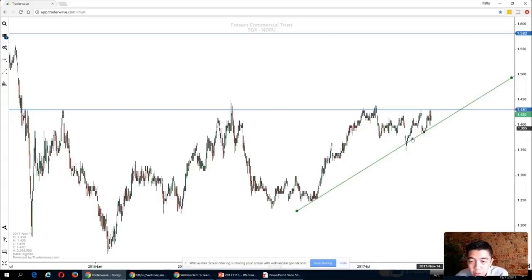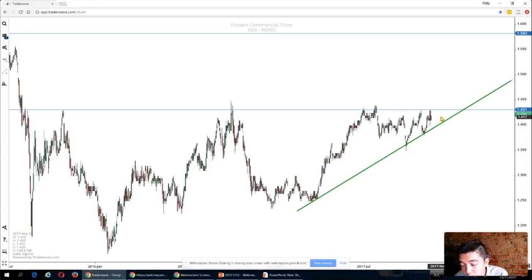However, at the same time, you will notice that since March this year, the bottoms have been getting higher and higher. In fact, it has bounced off a number of times at this green color uptrend support line. So it has already bounced off 3 times. And one thing you would have noticed is that the volatility of this particular stock has been getting lower and lower, which means that it's getting into a tight, narrow trading range.